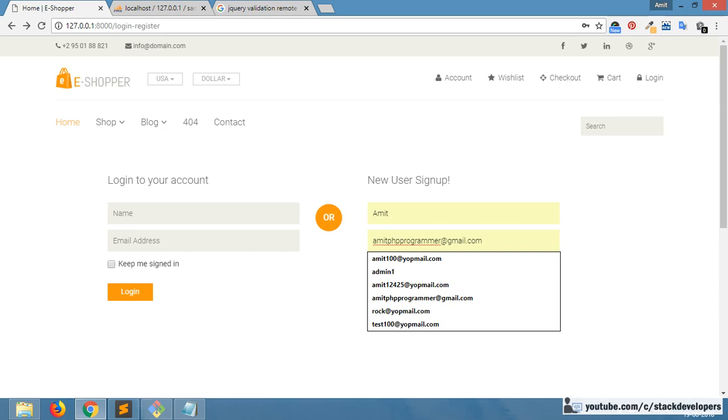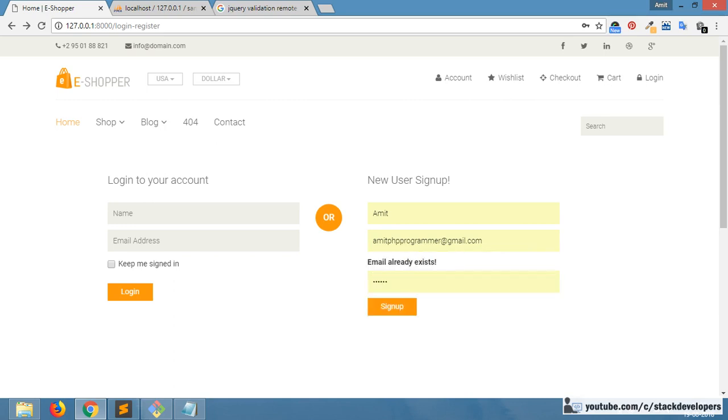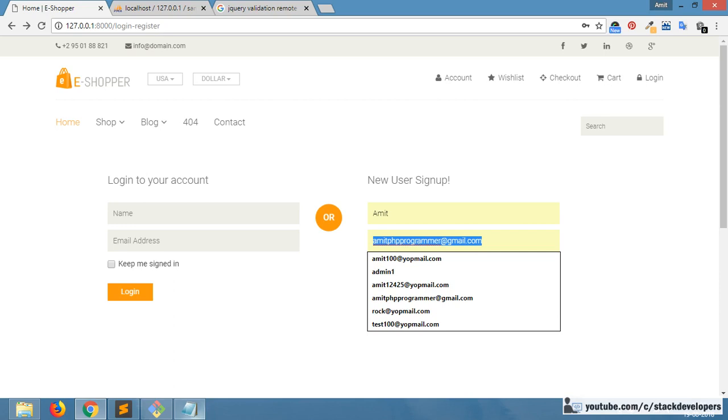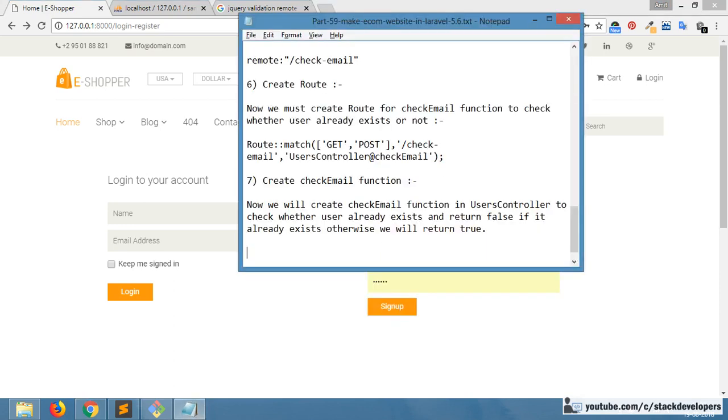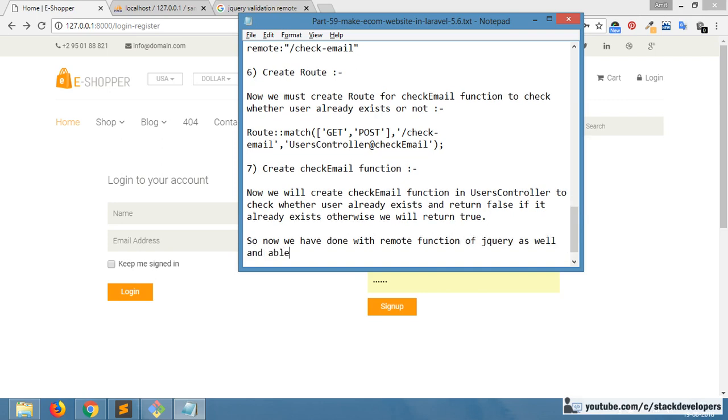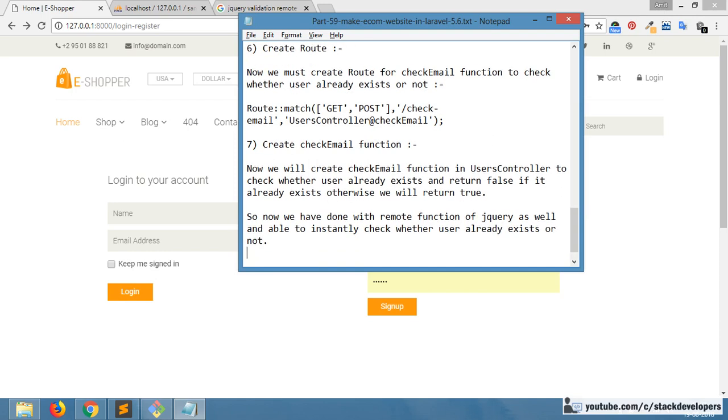We have used the remote function of jQuery to check, and are able to instantly check whether the user already exists or not.